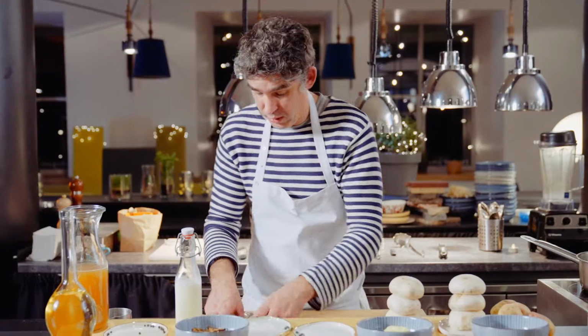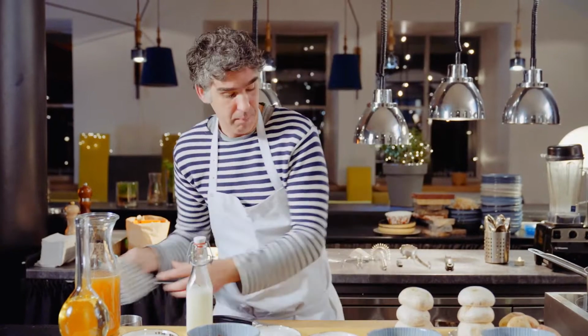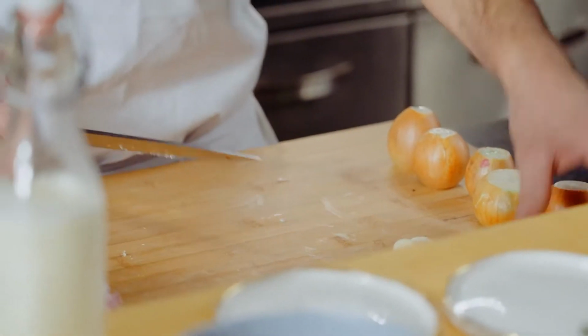So those things we actually collect. We collect it for the Easter and we color the eggs in them. So champignon, we will cut it afterwards.